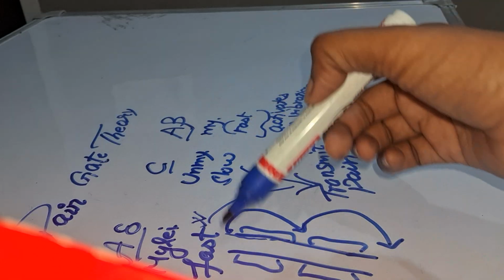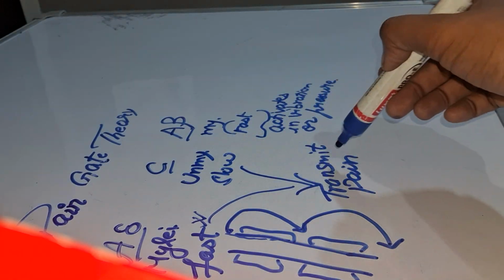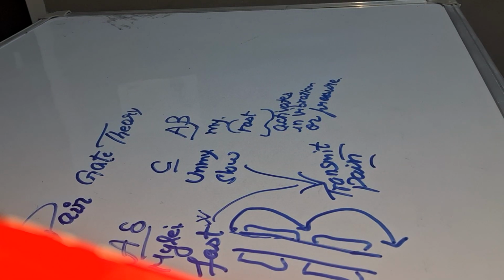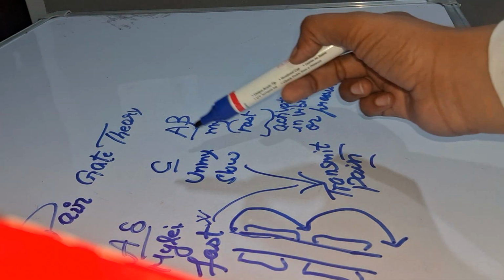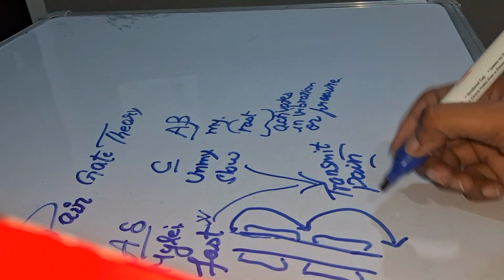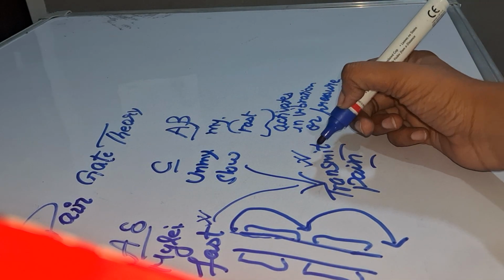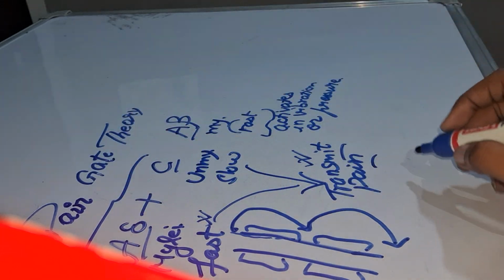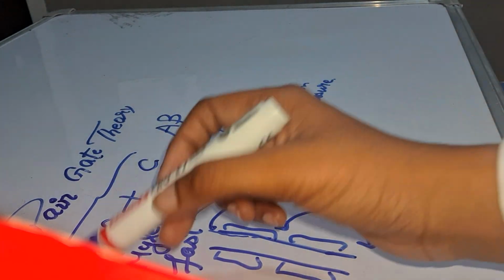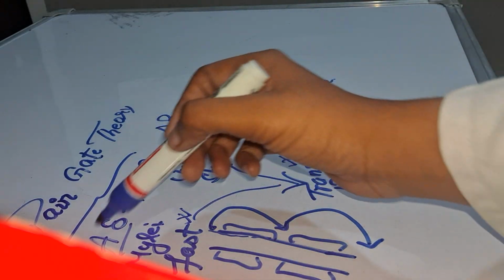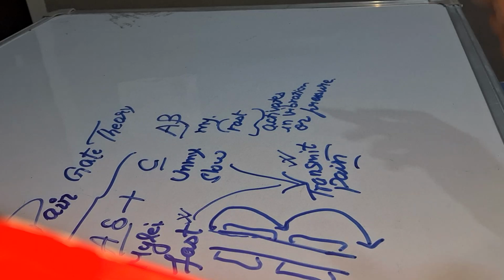These conduct or perceive the pain. Basically these are the afferent fibers: A delta fibers, C fibers and A beta fibers. A delta fibers and C fibers are both responsible for transmitting the pain. Together they transmit or conduct the pain through the neurons. These are the three types of afferent fibers.